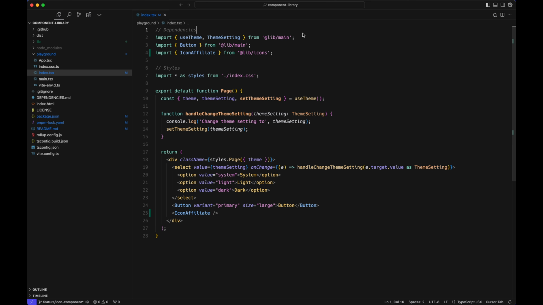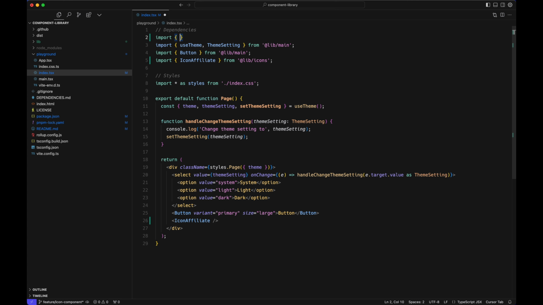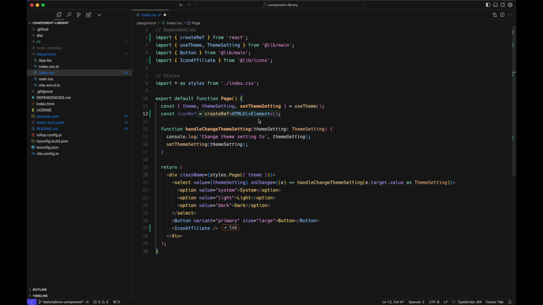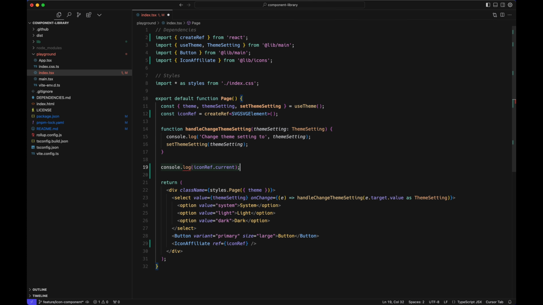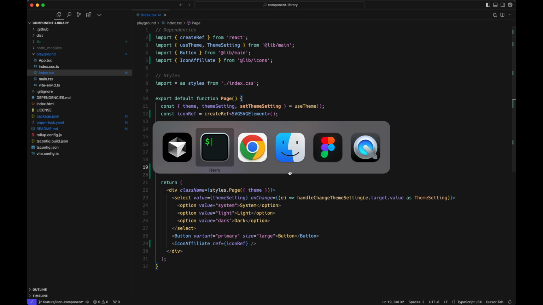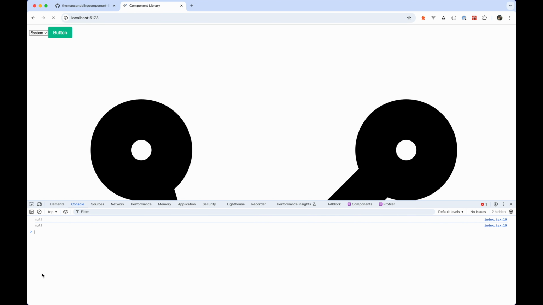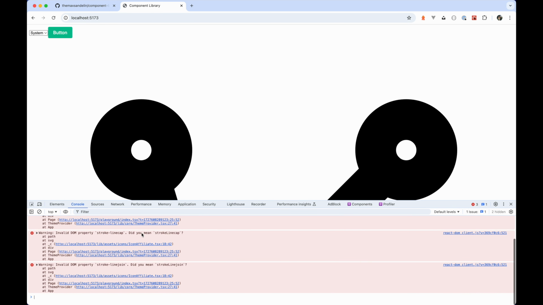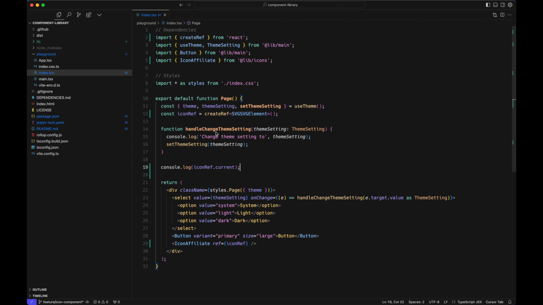What we can do is create a ref with a React. It's not that, it's SVG element. You don't have to pass null at all. And we grab the ref, set it to icon ref. And then we can just do log iconRef.current. Check. Oh, I completely forgot this. That we can fix. We can see that it's actually null currently.